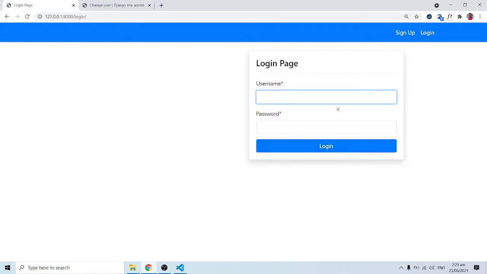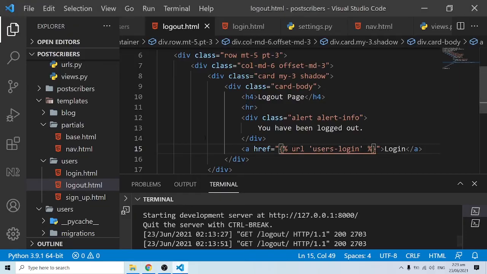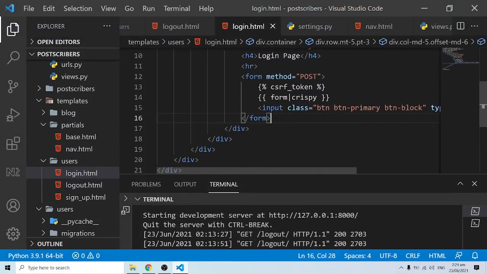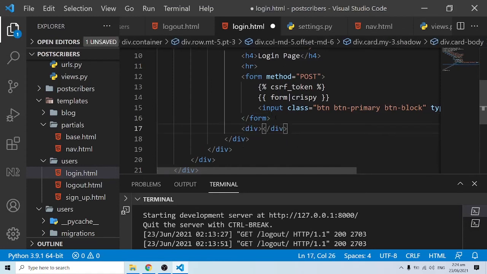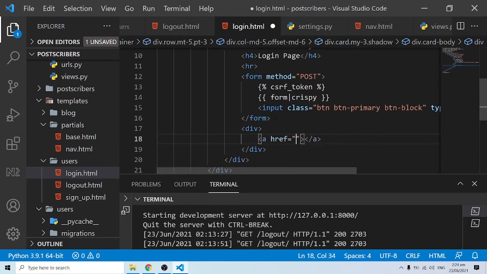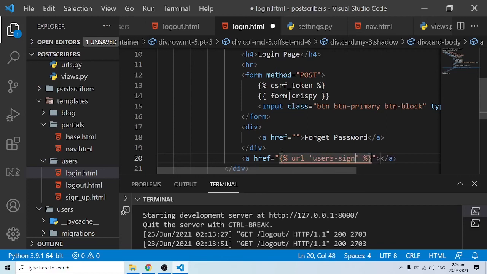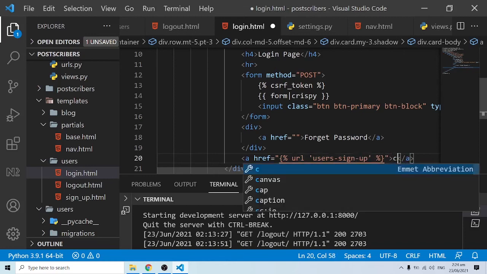There's one other thing I would want to create over here so that we move on very quickly. This is inside the login view, inside the login.html. Let me put this in a div tag, and I had a link tag over here, and this was forget password. So forget password, and I also had a create account over here, so I'll do a link tag over here, and this is going to link me to sign up. So I'll do URL, and I'll do users dash sign dash up, and I'm going to say create account.